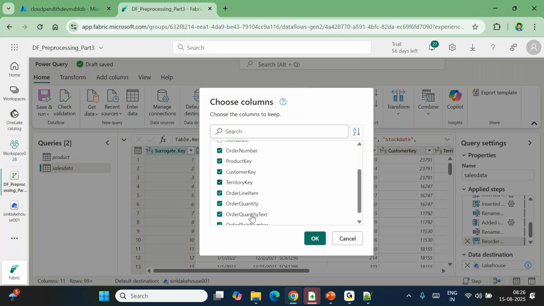I already have order plain number, so I don't want this. Product key, I want customer key, I want territory key, I really don't want right now. Order line item, I have the line text directly. I don't care whether it is one or multiple. I have the text directly, that will be enough. Order quantity should be fine. Order plain number. So these columns I want, I can click OK.